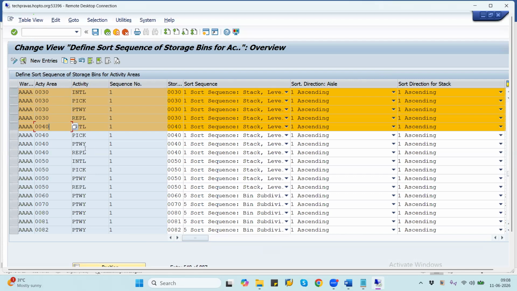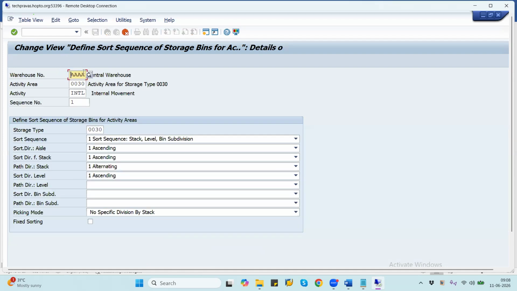Okay, Shantu, this will be for you. For this activity area, I am assigning the activity. For other activity areas, you also assign the same activity. So I am defining the activity for the activity area 0030.